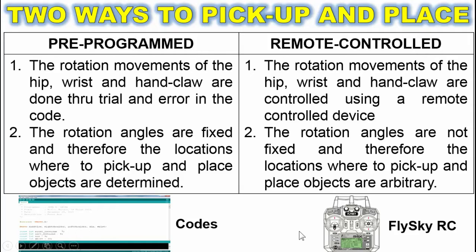On the other hand, in remote controlled, the rotation movements of the hip, wrist, and hand claw are controlled using a remote control device. The rotation angles are not fixed and therefore the locations where to pick up and place objects are arbitrary. In this example project, I implemented the pre-programmed one. In the future, I will implement remote control using FlySky remote control.